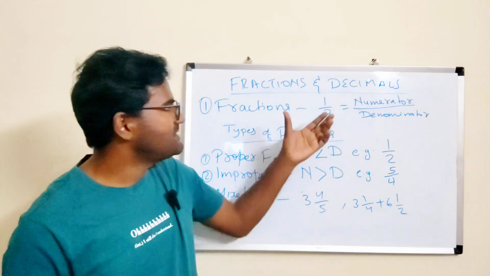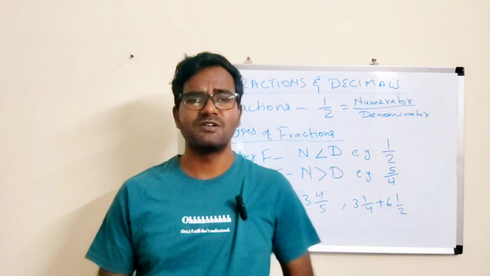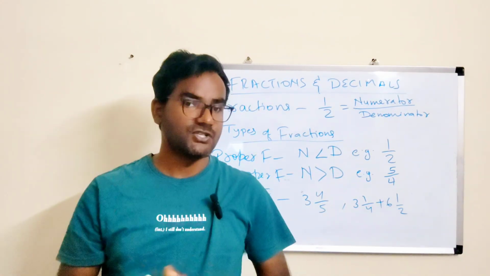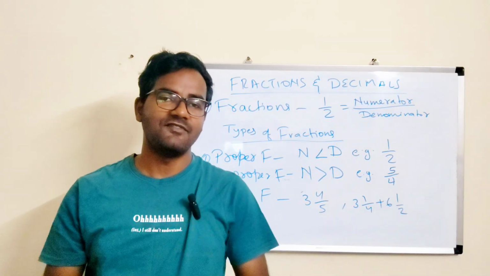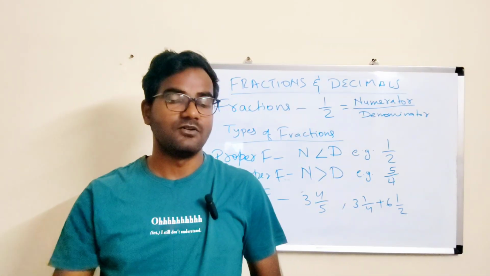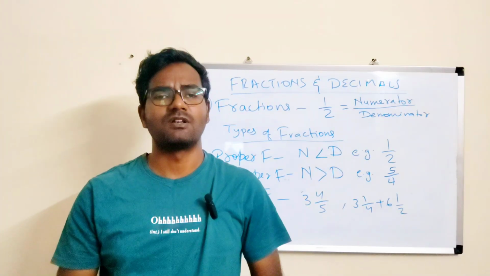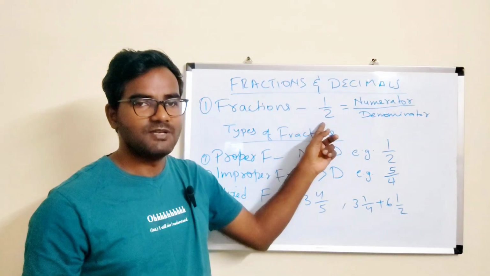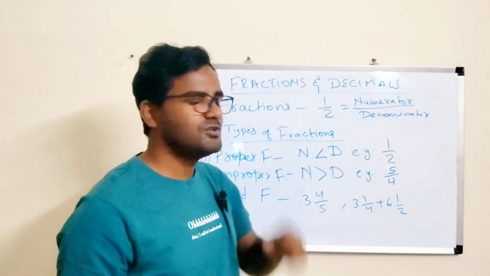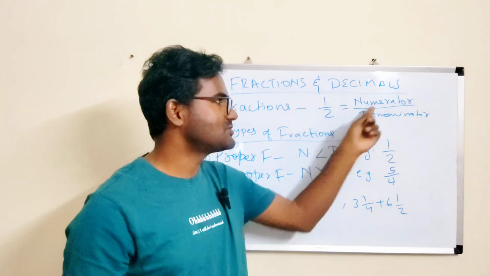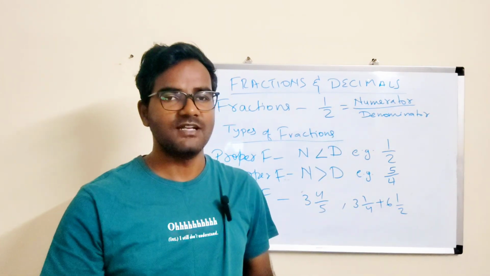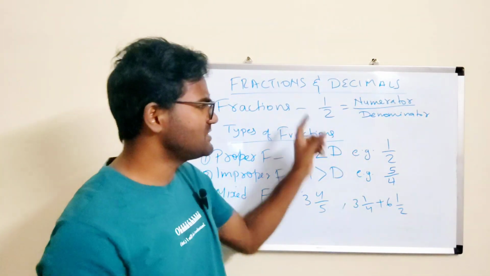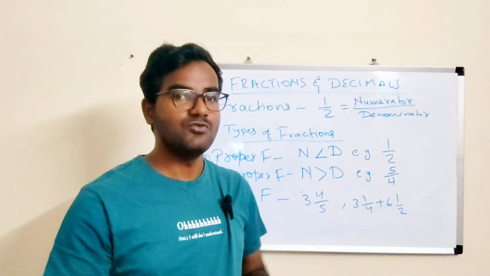So today we will be discussing fractions. See, what is a fraction? Fraction means one number will be up, another will be down. For example, 1 by 2, 6 by 4, 10 by 11, 1 by 3, or 1 by 4. These things are fractions. Fraction means one number will be on top, another will be below, right? So what do you call the number which is on top? We call it numerator. Remember, the number which is on top, we call it numerator. So what is the numerator here? 1 is the numerator here, right?